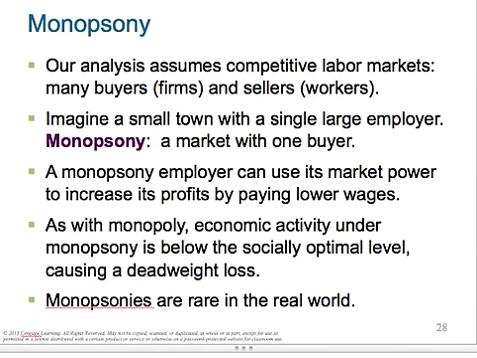Okay, they can operate where marginal cost equals marginal revenue, but this time they can come down to their demand curve for labor and pay a lower wage. So it's just like a monopoly turned upside down. Now, monopsonies are very rare in the real world. A more popular example than the mill town with one employer.